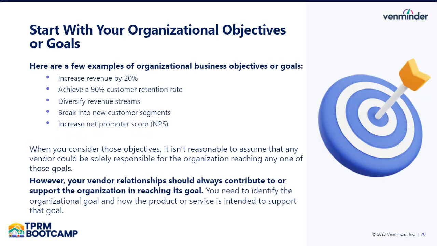Now, everyone wants to jump in with metrics and SLAs, but note, good performance management starts before you even ink the contract. It begins with understanding how a vendor is going to support your organizational goals. If we consider that every organization has organizational goals, then here are some examples. But please keep in mind, no one vendor is going to help you meet all of your goals. However, you should be able to articulate how that vendor contributes or supports your organization in meeting those goals. That understanding and articulation is really the foundation of excellent vendor performance management.